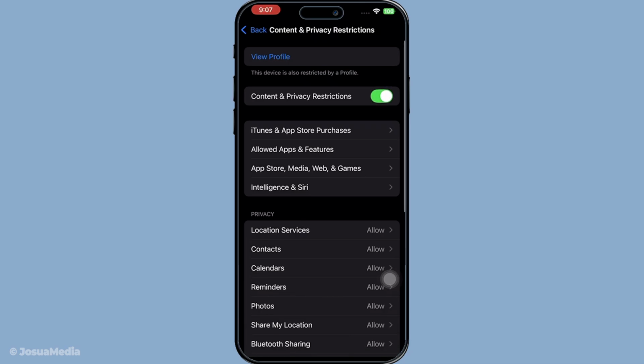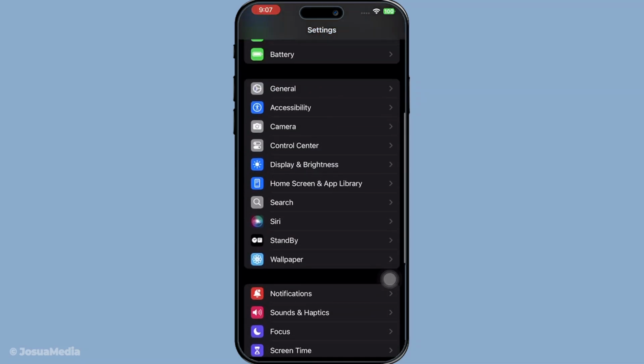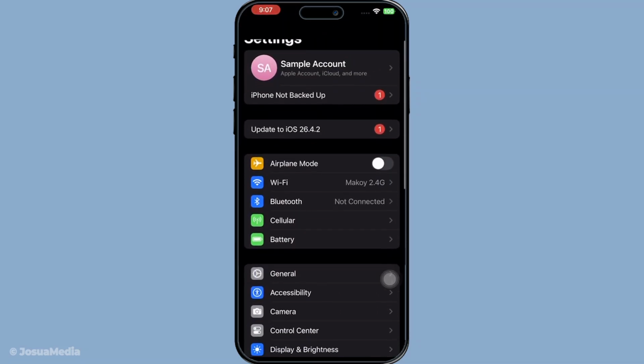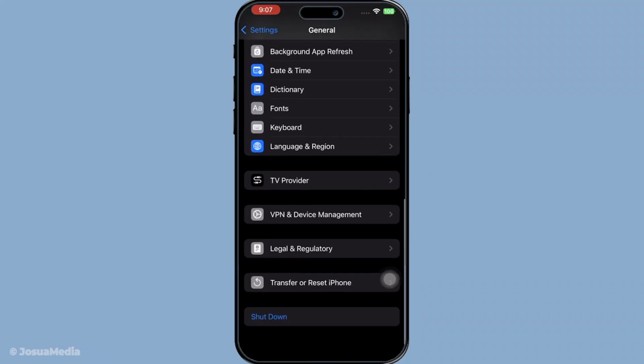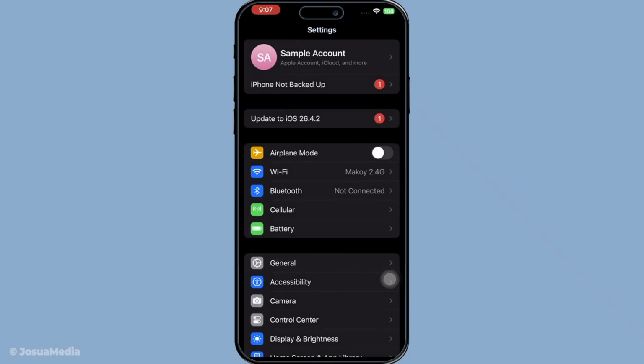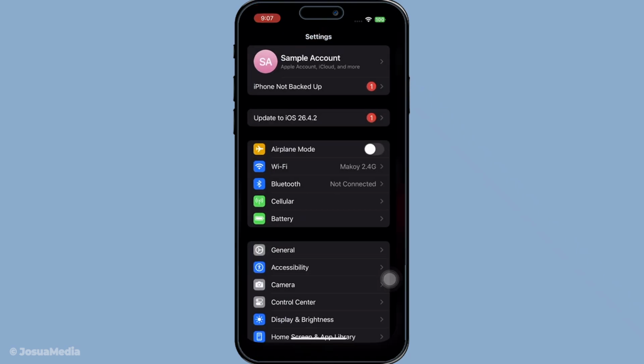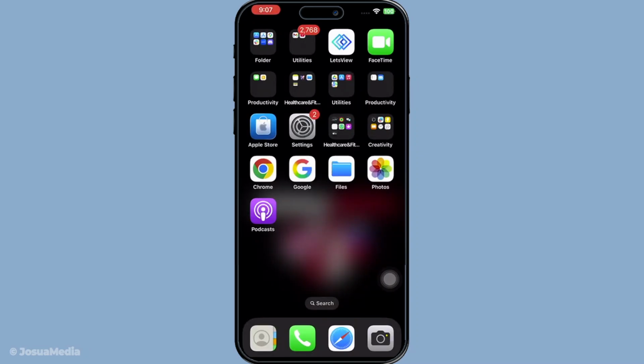Another thing you can try is restarting your iPhone after making the change. Just power it off completely and turn it back on, because that refresh can help the system reload all your app permissions and bring back missing icons that didn't update right away. And if everything is set correctly, the camera app should appear right back where it normally sits on your home screen or inside the app library. From there you can open it like usual and start using it without any further adjustments needed.